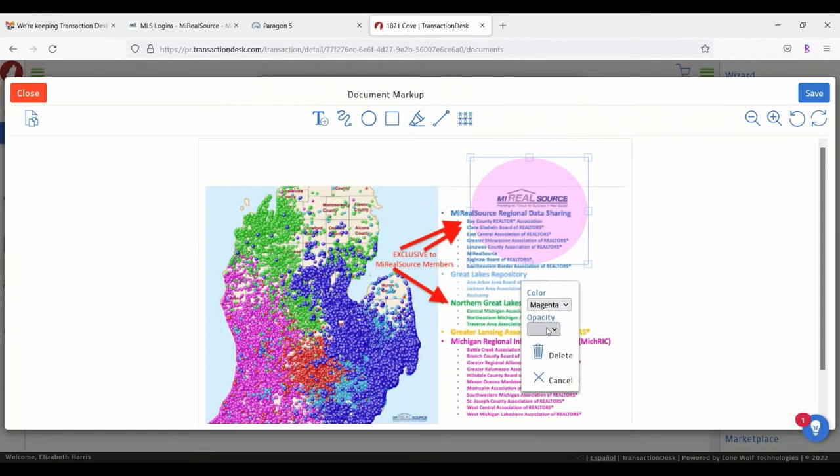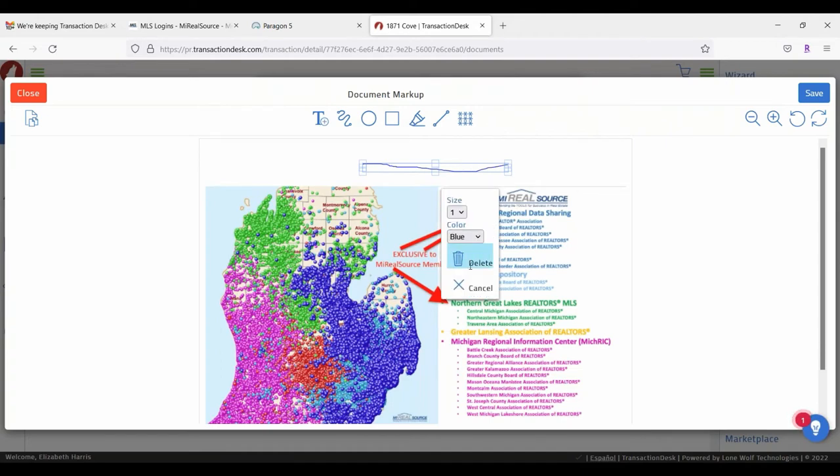If you right click, you can change the color. I can make it darker, same thing. And then I can delete it. You also have the freehand tool, which we didn't have before. Let me show you this one again. Unless you are really good at drawing straight lines, which I am not, it doesn't look pretty. So if you need to draw lines in something, use either your line tool or your strike through lines, because those will be straight for you. Right click again, we can delete this, and it gives you the option to change the size and color as well. So these are your markup tools in your documents.